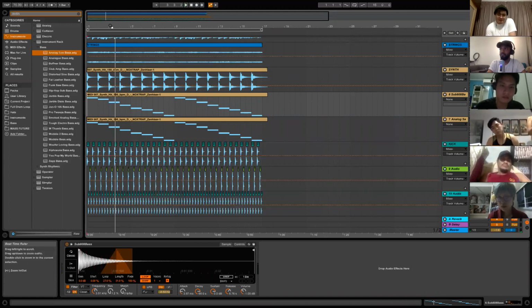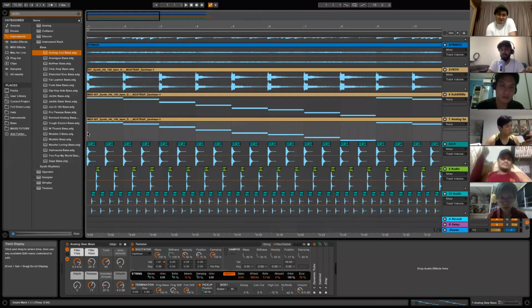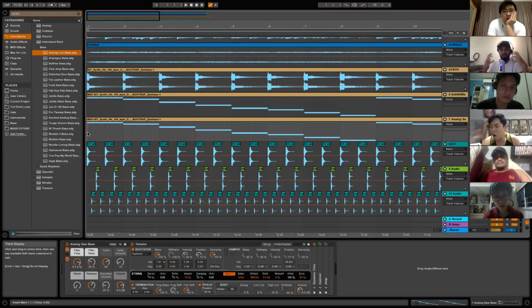Now, the other thing that we're going to do within our project is, instead of having a monotonous kick and a snare, I want you to think about being creative when it comes to how you place the kicks and snares. See guys, this is where your creativity matches your technicality. Technicality is what I'm teaching you, how to use the interface, but being creative is completely up to you.